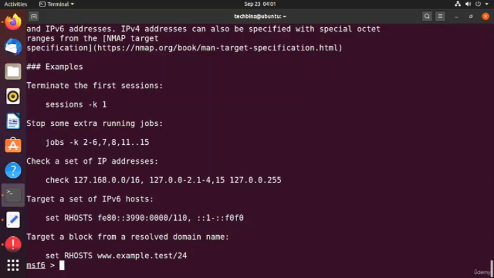Also, Metasploit has a smart payload generation and switching mechanism. Most importantly, switching between payloads in Metasploit is easy. Metasploit provides quick access to change payloads using the set payload command.